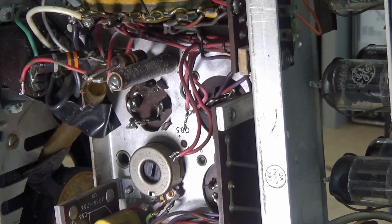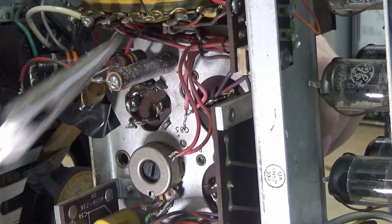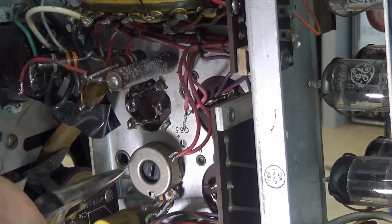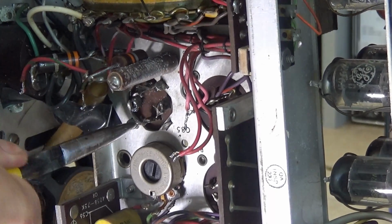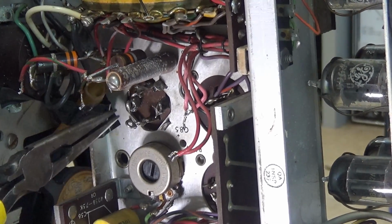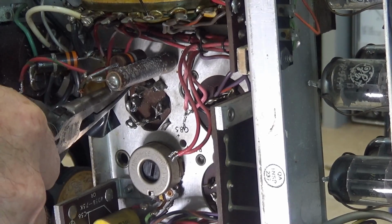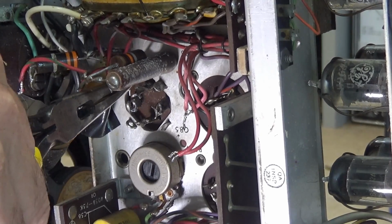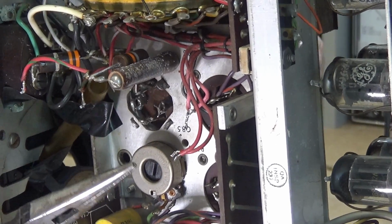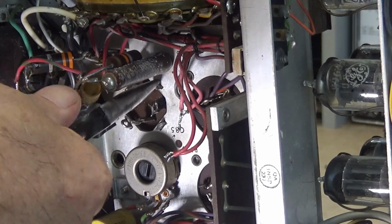You see that wiggling already? So now I got that light again. Now I'm going to push it this way, the top of the capacitor this way. And not a whole lot of pressure, just enough to put a little bias on it. So I can get these little ears, and I felt that one give. So look at there now. Now I got three of them done. I just got one more to do. Twisting it. All of them want to let go except one. Probably because it had a little bit of solder on it.